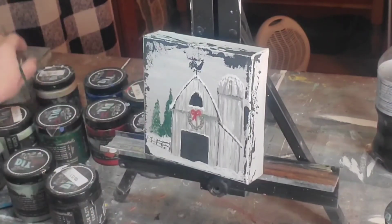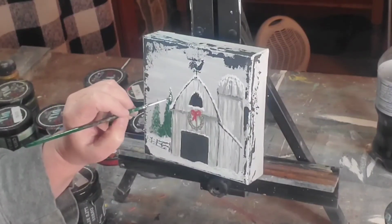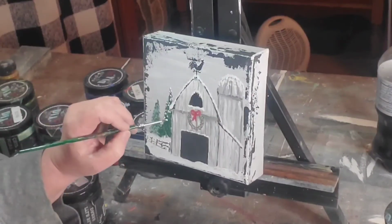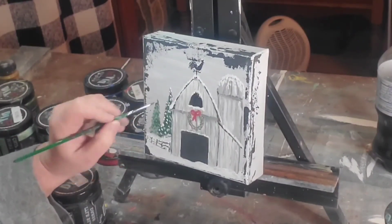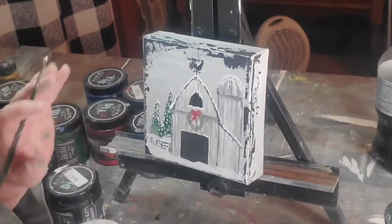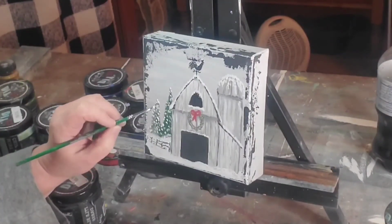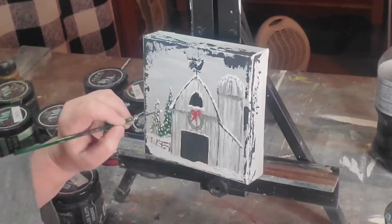All right, so now we're going to add some snow into our trees. We don't want to overpower our trees with snow. We do want to see some of the green in there, and we don't want to just go down the edges. We want it to look like we have boughs that are coming out front so that it looks 3D. And then when we get our snow into our trees, if you've gone a little overboard, which I sometimes do, go ahead and add some green back in there and just play back and forth until you get the desired effect that you're looking for.